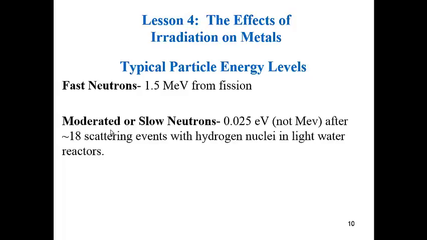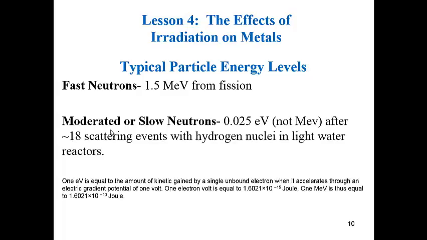And we, of course, have neutrons everywhere in between these values as they are going through the water in our light water reactor. So in a light water reactor with just plain water, it takes about 18 scattering events. In other words, neutrons have to actually hit the nucleus of a hydrogen atom about 18 times to slow down to this thermal level, which is what is easily absorbed by the uranium nucleus.